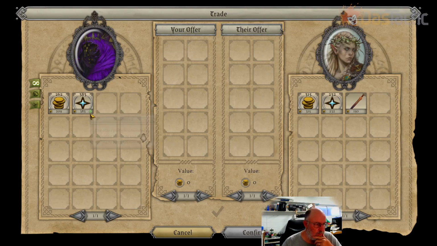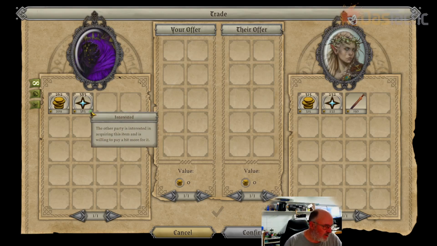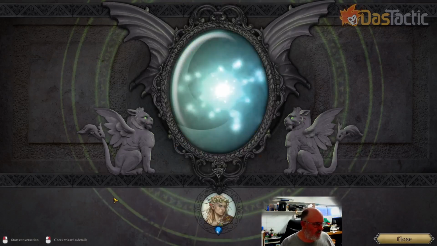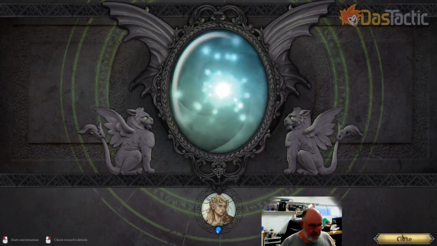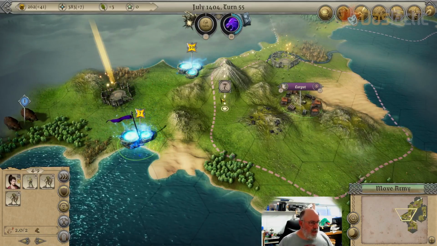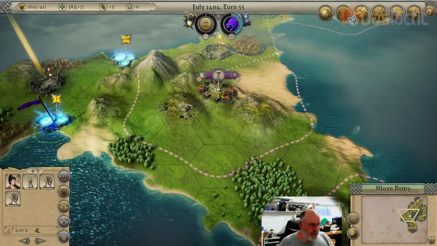We've got more mana than what they've got. It's interesting, I've noticed it before. The other party that's interested in acquiring this item is willing to pay a bit more for it. I hadn't noticed that before in the conversation. Let's just stay friendly. Just close that one off. We don't want to be losing any of this stuff just yet.